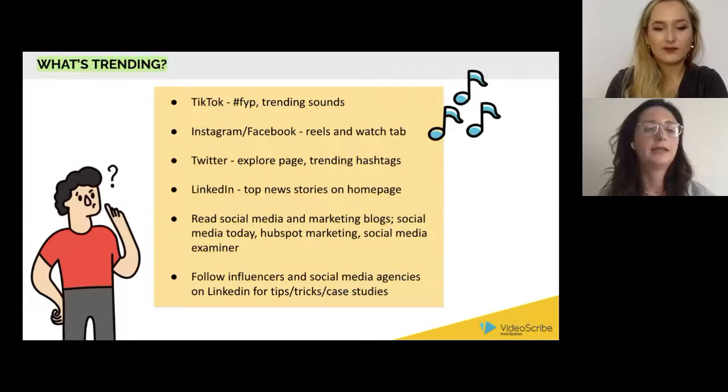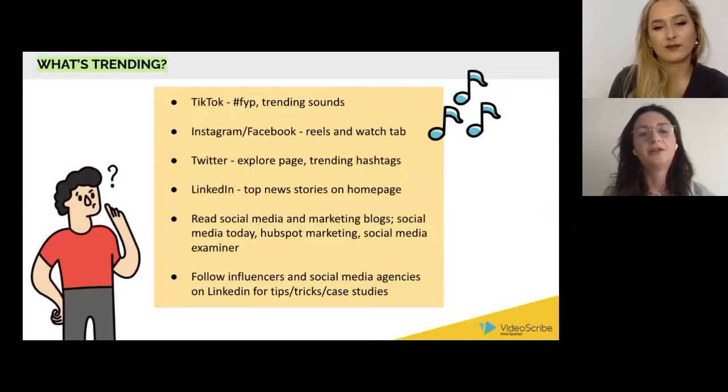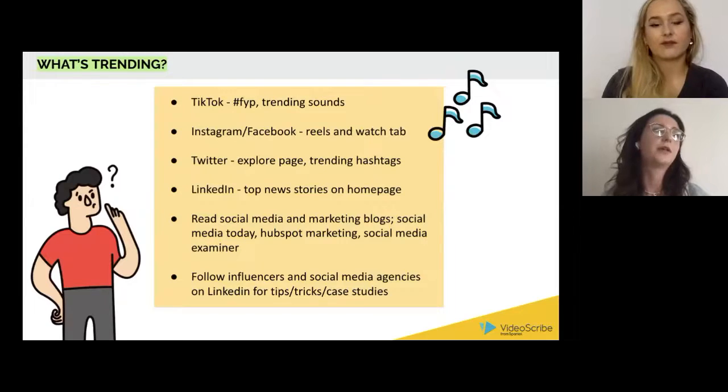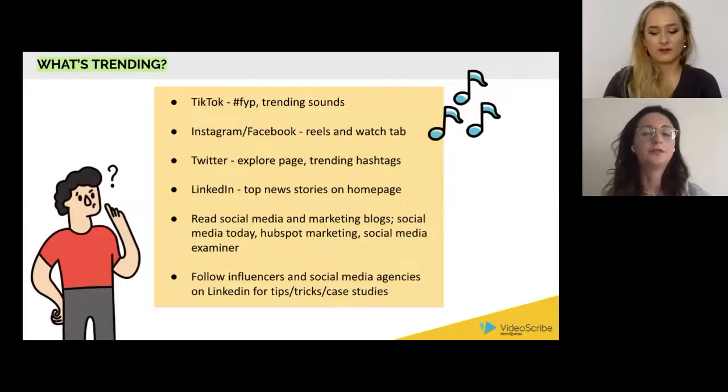And Twitter and LinkedIn are slightly different, slightly more serious, I guess. So on Twitter, you have your trending hashtags. If there's a trending hashtag that's relevant to your business, that's a great time to tweet with that hashtag, as it's likely going to be searched and viewed quite a lot. And on LinkedIn, you have your top news stories. So if there was a news story that happened to be relevant to your industry or your brand, that's a good time to voice your opinion on that story.